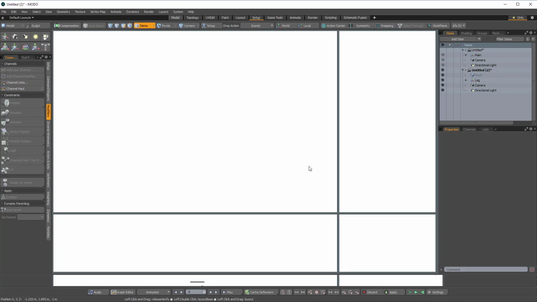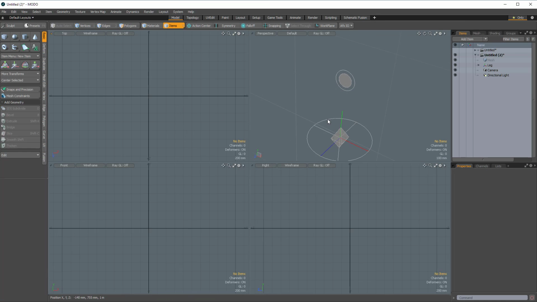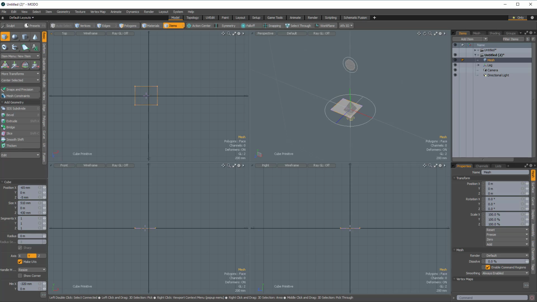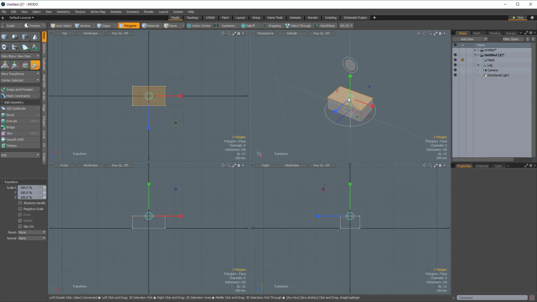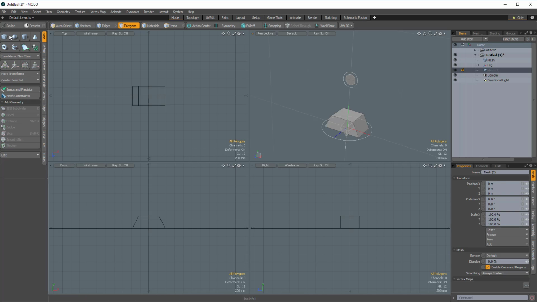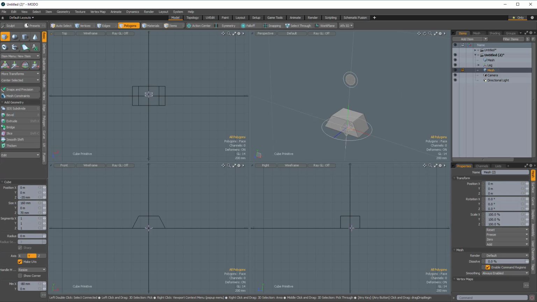Okay, so now let's hop back over to the modeler real quick here, and we're going to just set up some very simple geometry. So I'm going to start with a foot here, which I'll just drag out. I'm not going to be super precise on any of this. I just want to get something that is functional. So I'll do something like that, and then let's just taper it a little bit just for giggles. Yeah, something like that. And then I'm going to get a new mesh here, and we're going to make another rectangle that I will just put in here like this. And I want to make sure that it's kind of centered in the foot. That way we won't get any weird overlapping or anything like that.